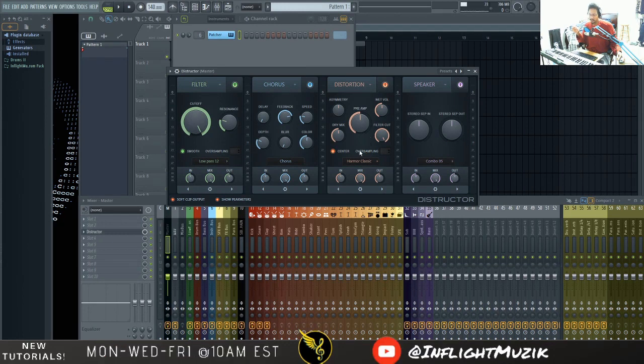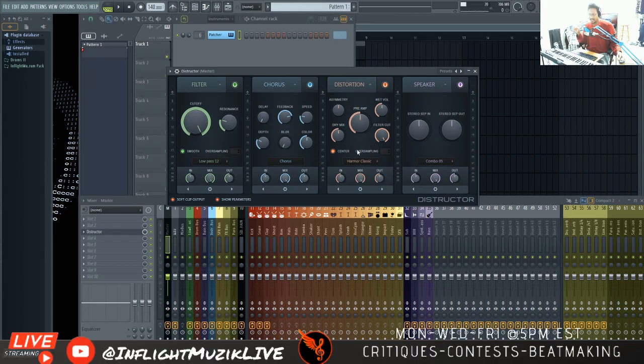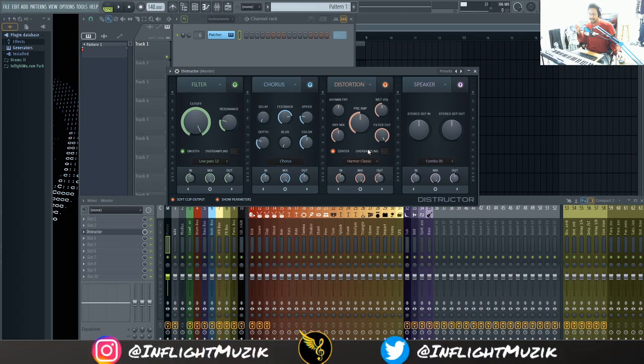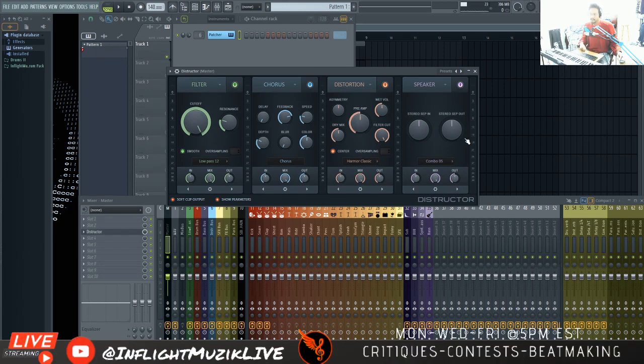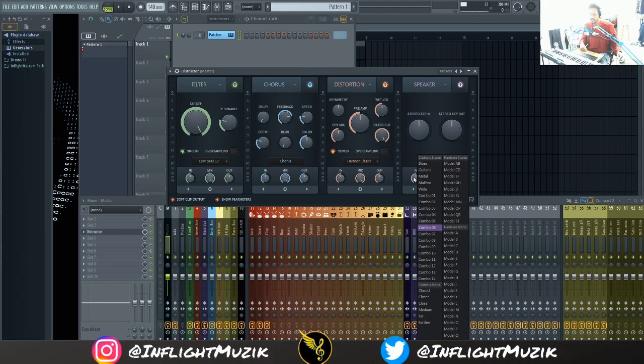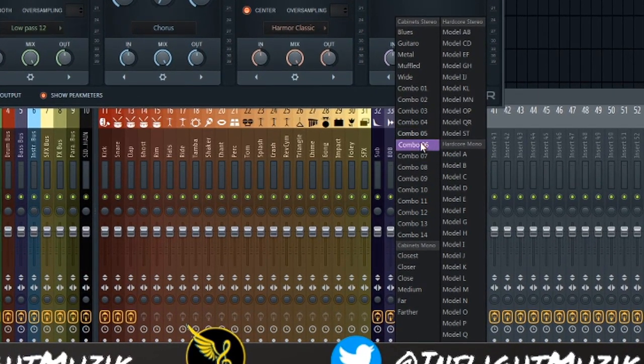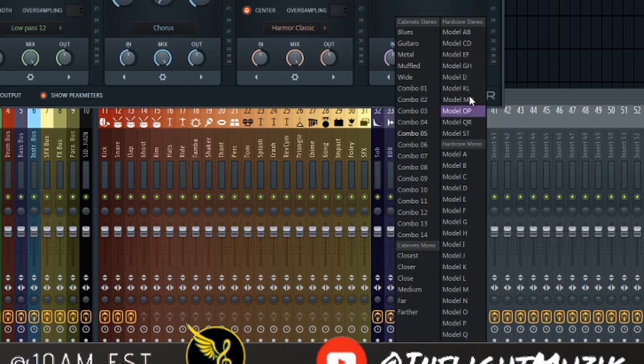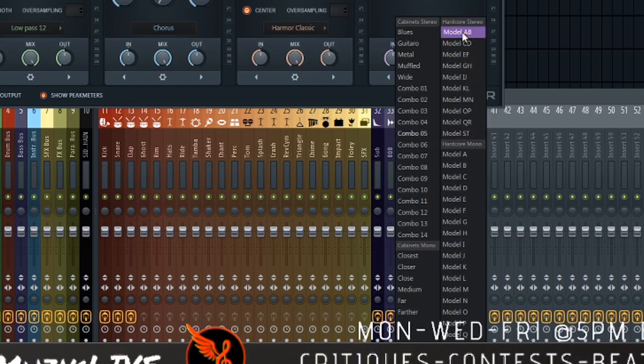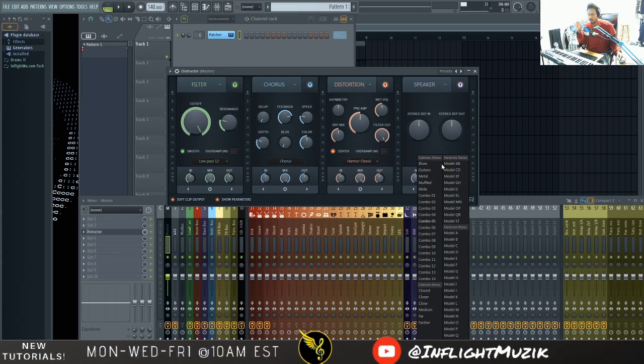So even if you had the highest edition, this one plugin unit is still gold because now you have an easier way to access some of the coloration and saturation that you would get inside of Harmor and apply that to your other plugins without having to resample or resynthesize those sounds. This speaker module adds on to that with different speaker cabinets, and these are great for guitars and synthesizers. And you'll see a lot of these presets are derived from their Hardcore effects plugin, but to have these combined in one effects rack makes it a lot more convenient than even before.